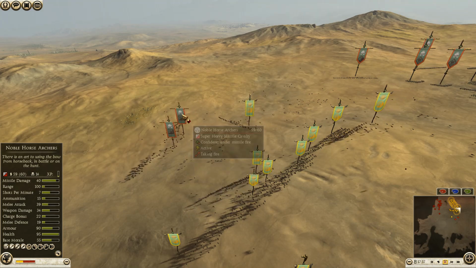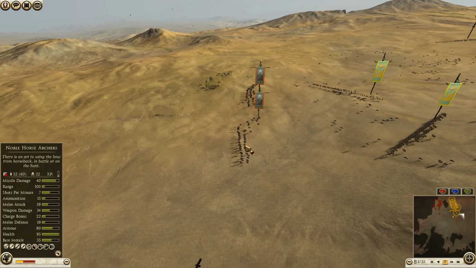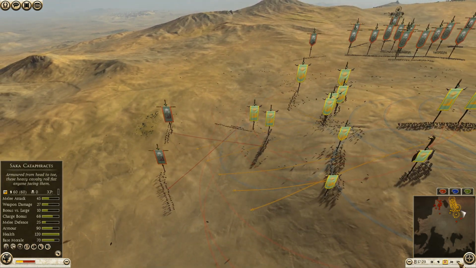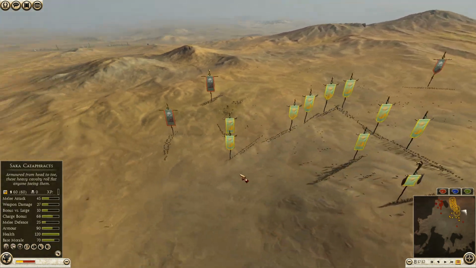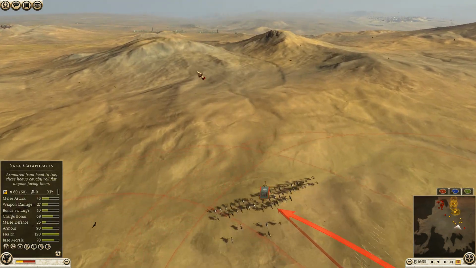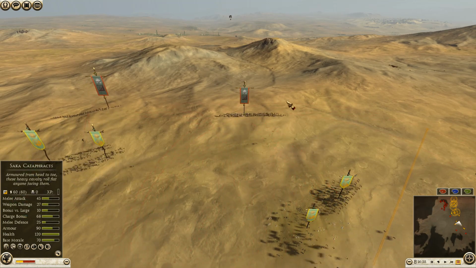But again, these noble horse archers, this one's doing alright, but at this point they're getting more kills than they're losing. I feel like they're just gonna get caught by the horse archers of Massagete at some point and killed off. So you can see here, this is exactly what's happening. They're kiting and kiting, and they're soon gonna get to the red line, and it will be difficult for them to continue running.